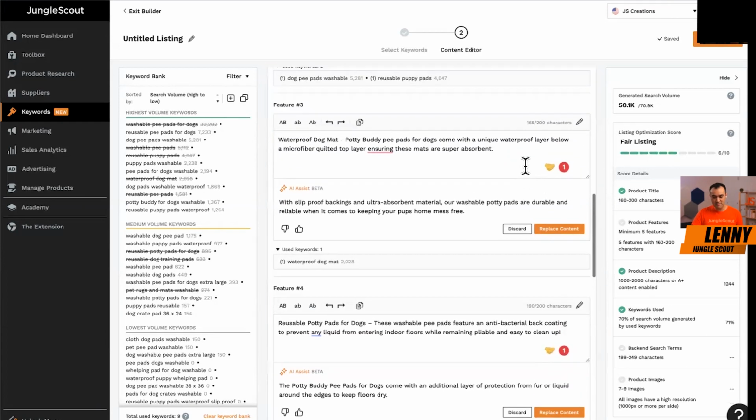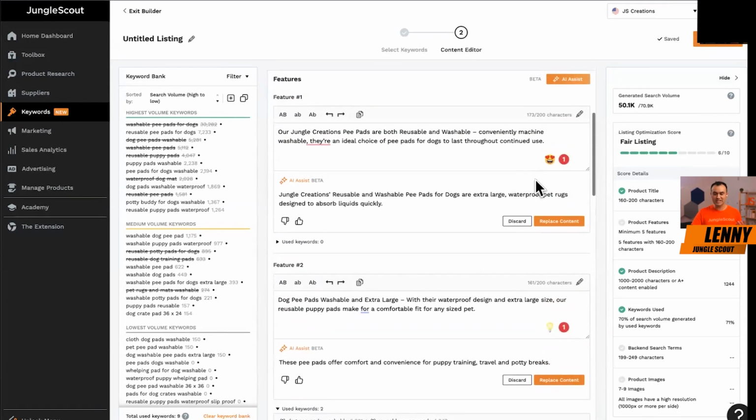That's the great thing about it, is that it is fairly straightforward. It's pretty much just a click of a button and it generates your title, bullet points, and description for you. We don't see it as a one size fits all. It's not going to be absolutely perfect. I totally think that you should go through and edit it like we've been mentioning here, but it just saves you so much time.